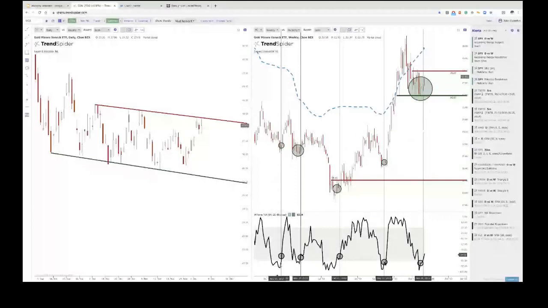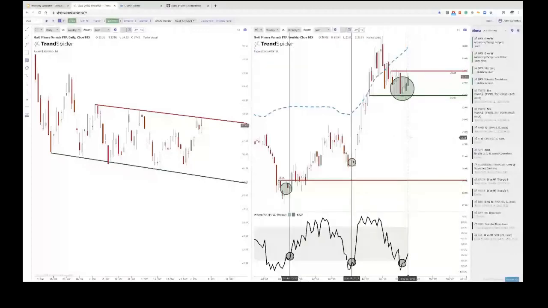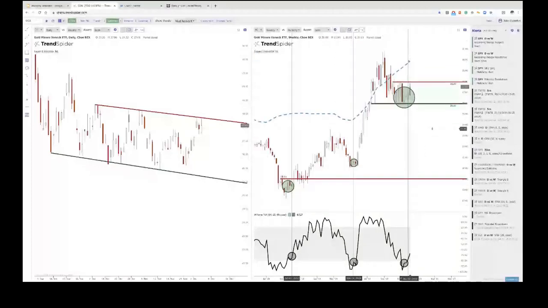In the last few times we have seen that in gold, there has been a rather decent little short-term move to the upside, and sometimes even a longer-term move to the upside as well. So that's something that I really wanted to show you guys. There are a couple other things that I wanted to show, but I want to make sure John's got ample time to go over everything they want to go over. So I will hand it back over to you.